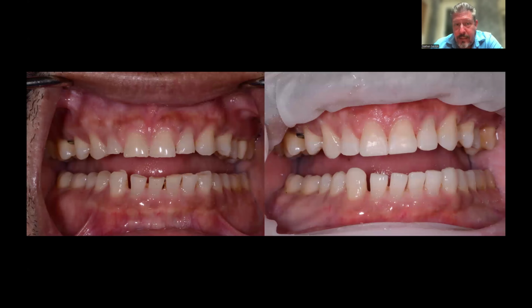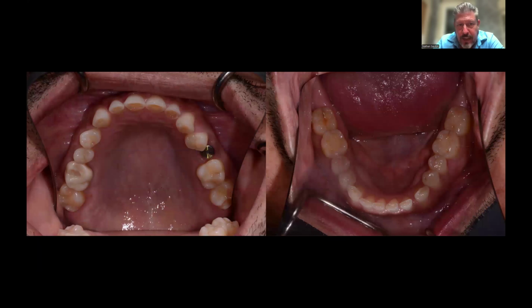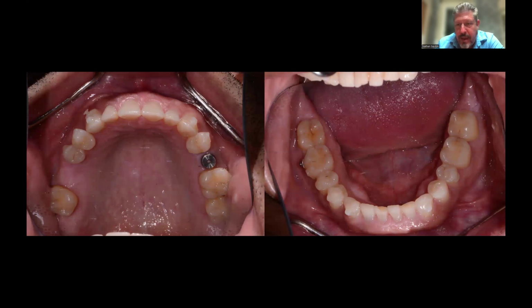So here's a case where on the upper, the entire lingual of these teeth is gone from erosion and the lower teeth are worn away. So we injection molded the lowers, keeping the orientation of the roots, and we 3D printed pieces to go over the upper teeth. I think I 3D milled these out of Z100 and bonded those on. So you can see the entire lingual's gone on those uppers, and those lowers were sitting there. And we bonded everything back on there, did some injection molding on the lower.